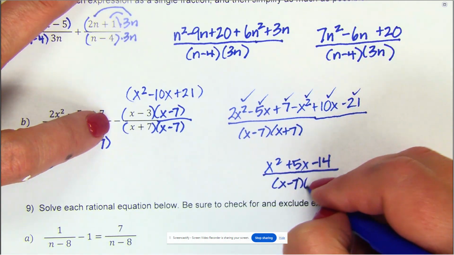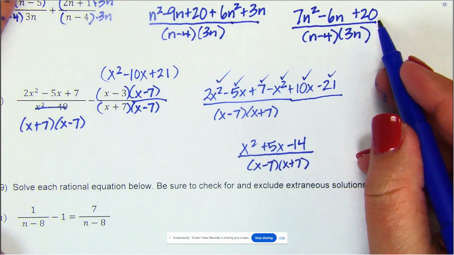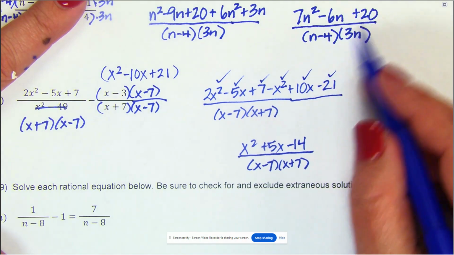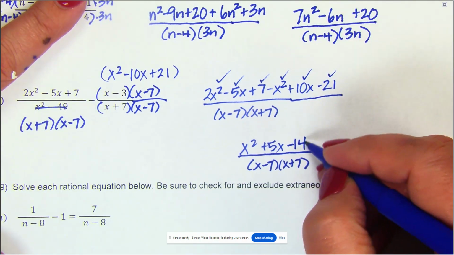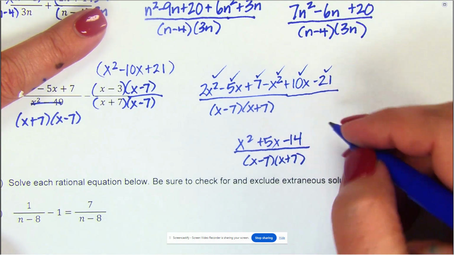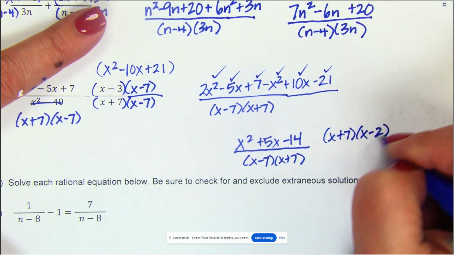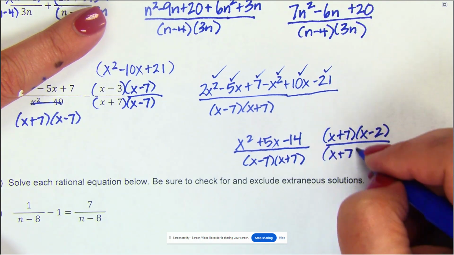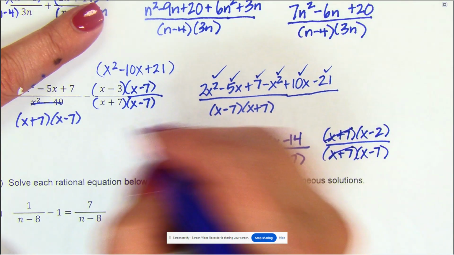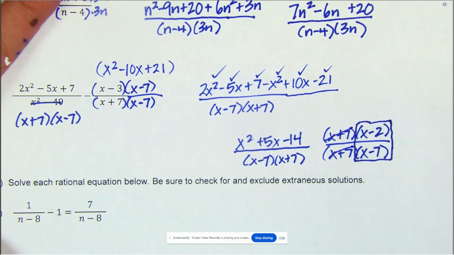And then I notice, look at the top, I should have checked this one to see if it was factorable, because if this could factor, maybe it cancels here. But this one, I just noticed because it's more simple, 7 and 2 make 5. So this is actually x plus 7 times x minus 2 all over x plus 7, x minus 7. So those cancel. So my final answer is just x minus 2 over x minus 7.